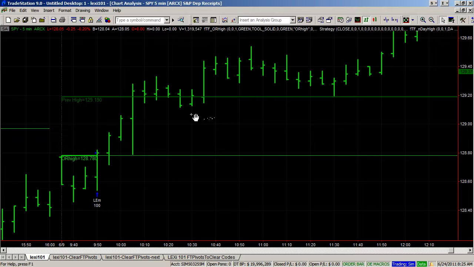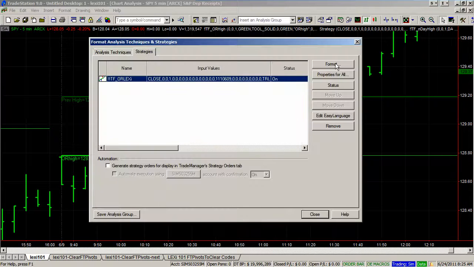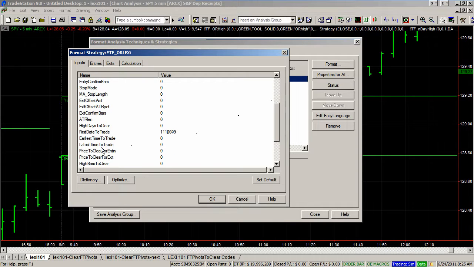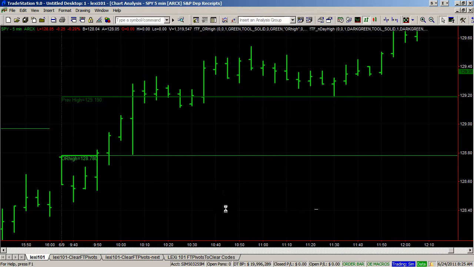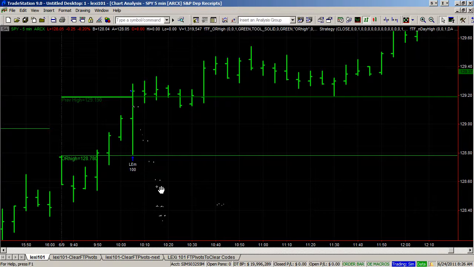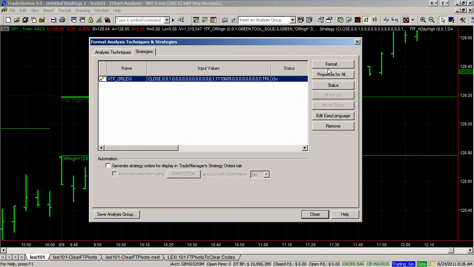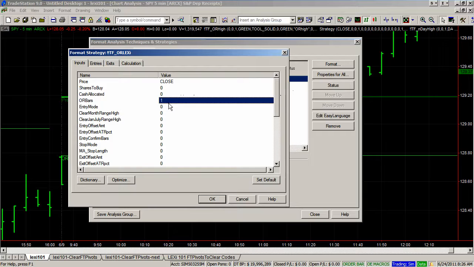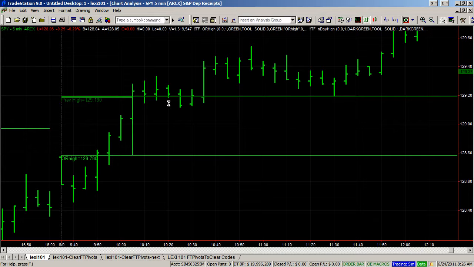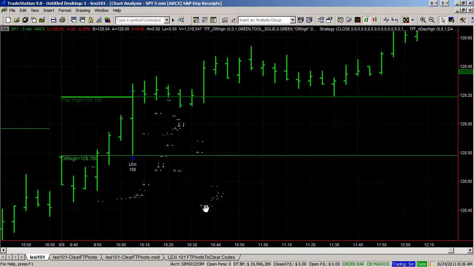And we saw how if you go into LEXi, you could set high days to clear, one of the clear inputs, to 1, and you will change your entry to require it to be above the previous day's high in addition to the OR high. And also we said that you could turn off the OR bars and just use the clear as where you want to get in, and in this case you'll get in at the same place.